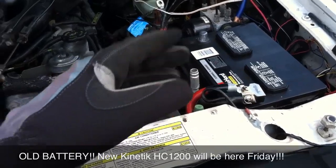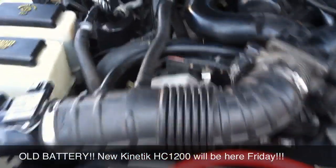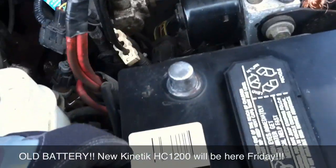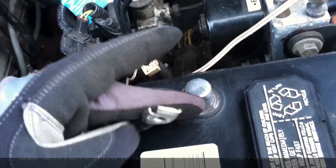So it's going to be one continuous loop of ground, chassis to battery, chassis to alternator bolt, and then the one power wire is going to go from the alternator power right here to the second battery terminal I have, and then all the stock positives are going to go to there too. So, all right, cool.